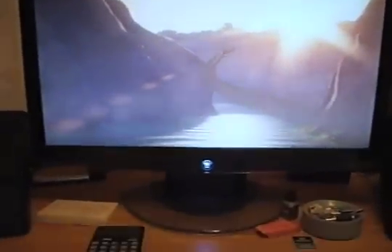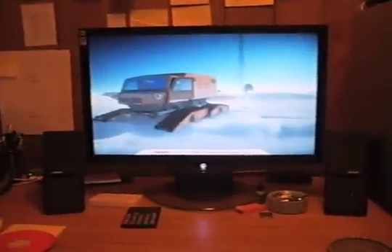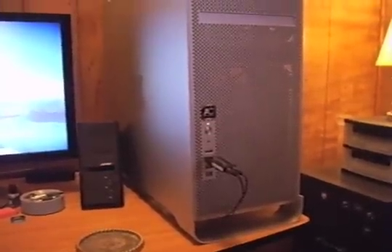Now we can see where the benchmark is at. Frame rates are not too bad. This is my Westinghouse 22-inch monitor, which I got for around $200 on sale. I'll also be showing some benchmarks from Crysis and Call of Duty later on if anybody wants to see those. It does pretty well until I'm able to get a dedicated gaming PC — this should hold me over for a while.